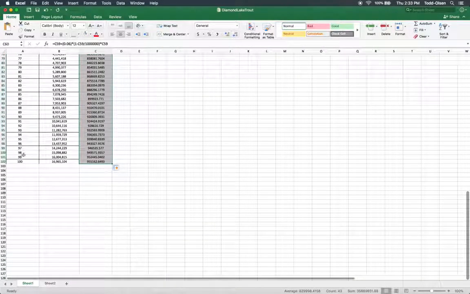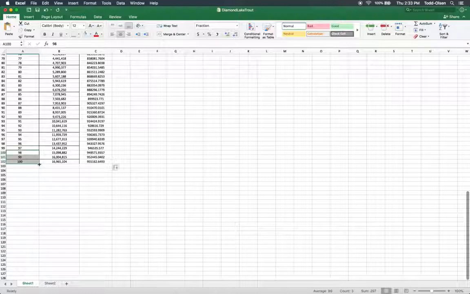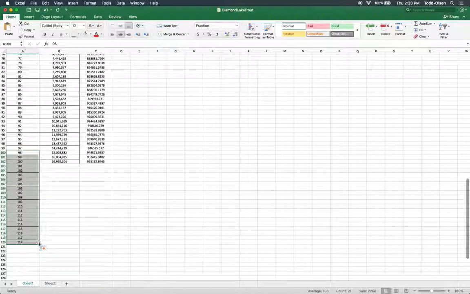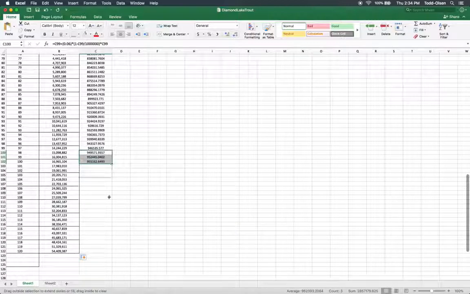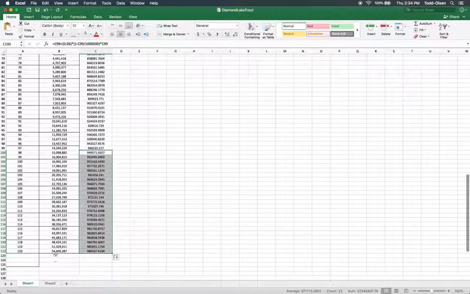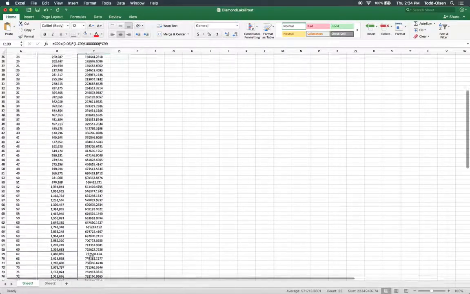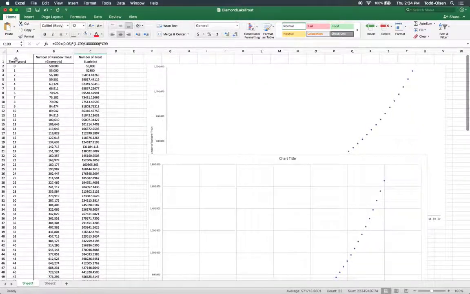I want to extend this out, I think, even a little further, though, because I want to really show you what this curve looks like, the logistic curve. Sometimes it's referred to as an S curve, because it has a shape that's an S shape. I'll show you that in a minute here. All right, so we'll just fill these in. Now we're in the 120 years, according to the geometric growth model, we're up to 54,500,000 fish. But look, with the logistic model, we're still below 1 million. And the reason is because the model is designed that way.